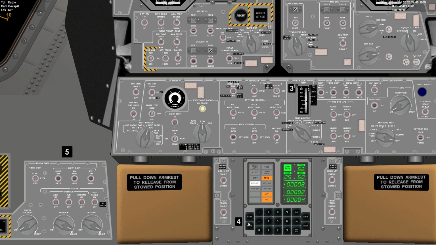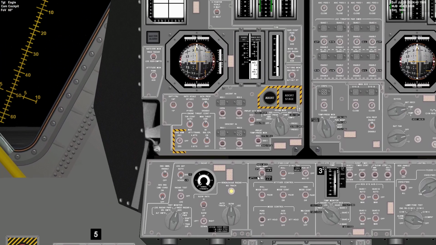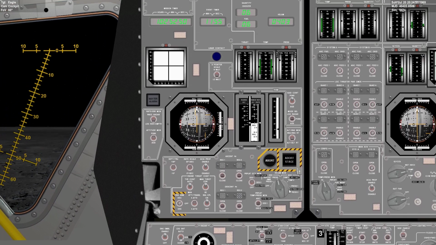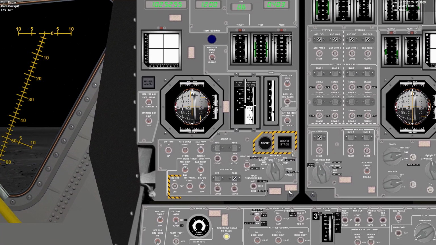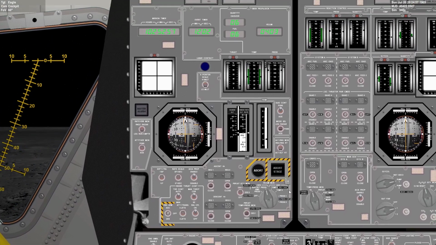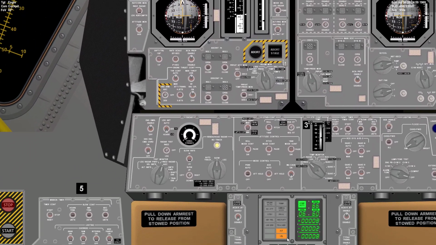Let's see, how many alarms did I get at the end there? I wasn't really paying attention. Okay, 2 more 1202s. Yeah, so not a particularly happy AGC, but still perfectly capable of doing a landing. It was a little bit jerky there. It's not quite as jerky if I don't have the TLS on. It's definitely an effect of the overload.